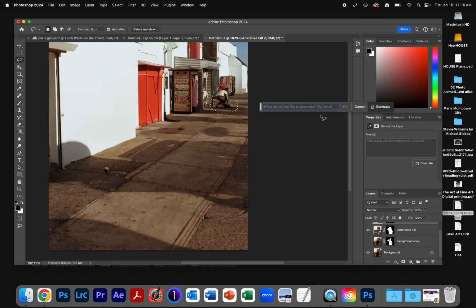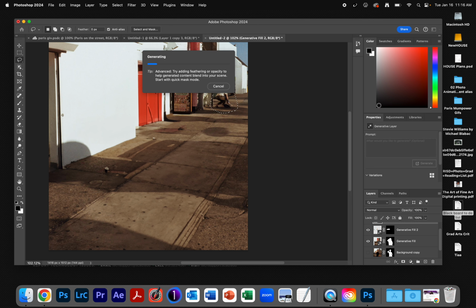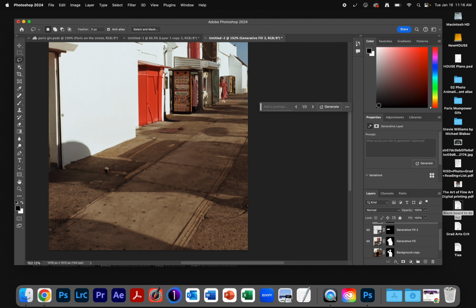So let's try that. Now remember, it's going to give us a couple selections, and we can choose which one we like the best. And those couple selections are called variations. So let's come up to variations.